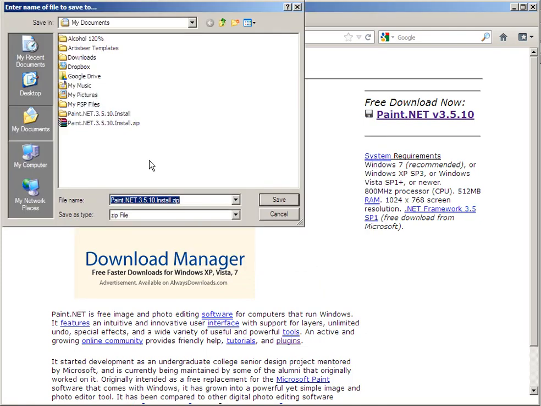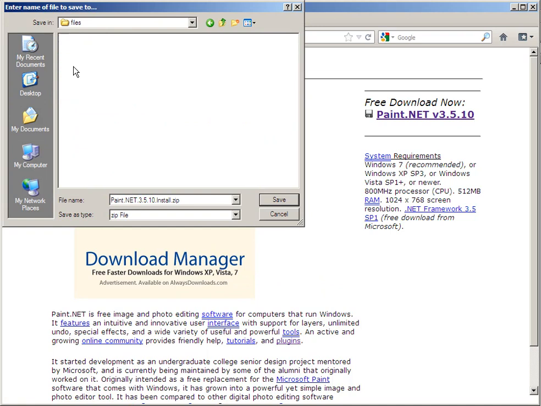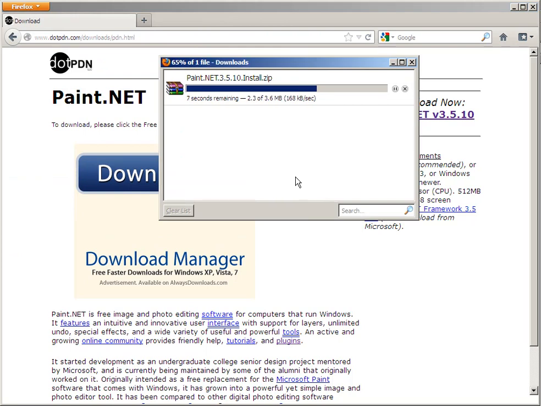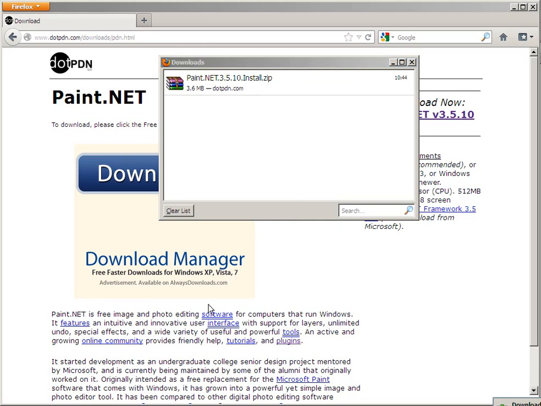Save. I'm going to save it on my desktop in the files folder, which is where I downloaded FileZilla to, which I've now deleted, but just save that. Give it a couple of seconds, depending on how fast your internet is. Here we go. Just going to scan for viruses. It'll do that on my computer because I've got an antivirus program installed already. It might do that for you, it might not. But once that's done, it'll stop like that.